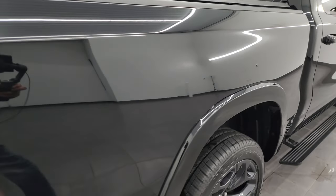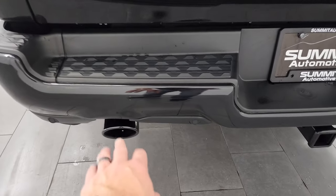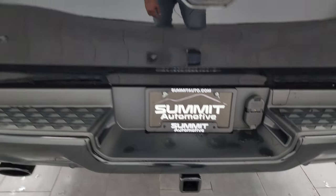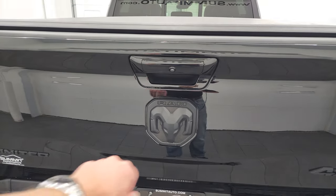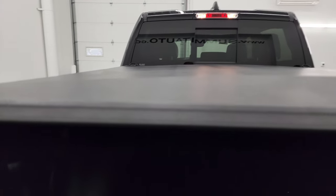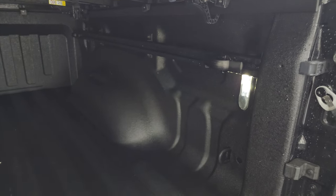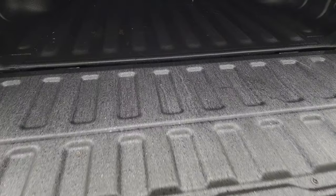Passenger side box — no dents or dings on there. It has LED tail lamps and the rear bumper is absolutely perfect with no major dents or dings. You get the black chrome-ish looking tailpipes, and a towing package which includes receiver hitch, 4-pin and 7-pin wiring. The tailgate is in perfect condition. You get the blacked out Limited RAM and 4x4 logos, a power drop-down tailgate with shock-down assist so it's never going to slam on you. This is a factory fold-up tonneau cover, spray-in bed liner, LED bed lights, the box rail system, cargo management system, and four tie-down cleats. The bed is absolutely perfect, and the bed liner goes onto the tailgate — a really nice feature.